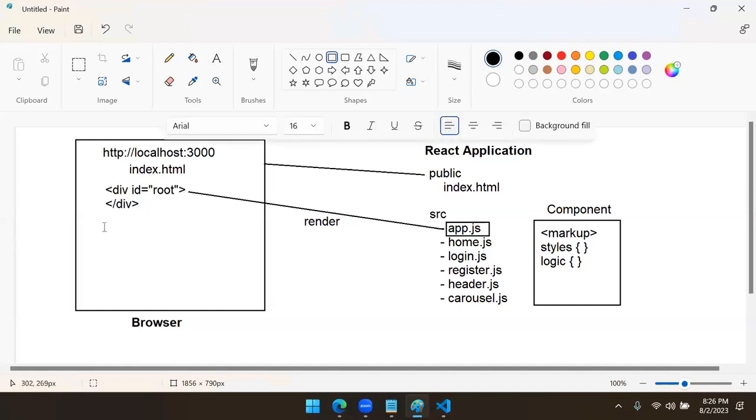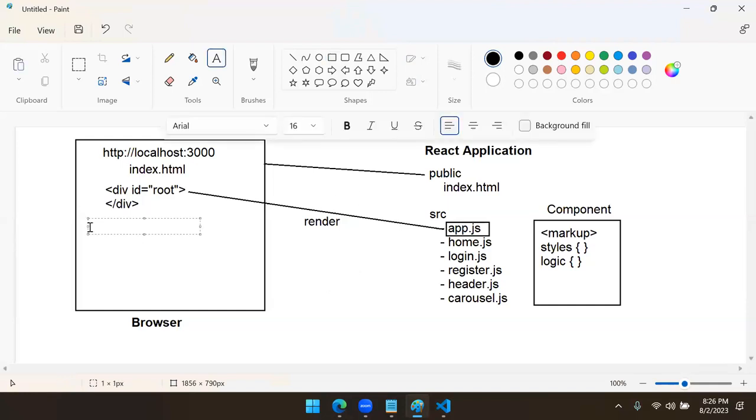Actually, there are two techniques. I showed you already previously: up to React 18, we use a method, ReactDOM.render.